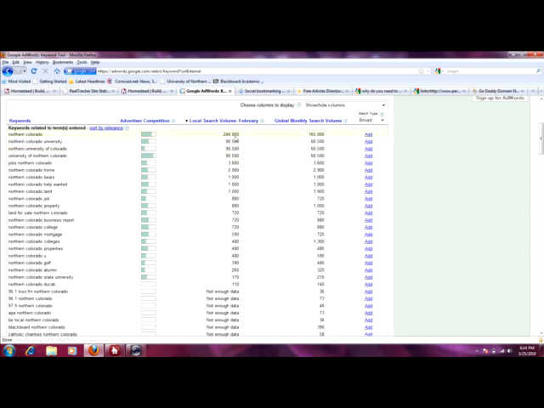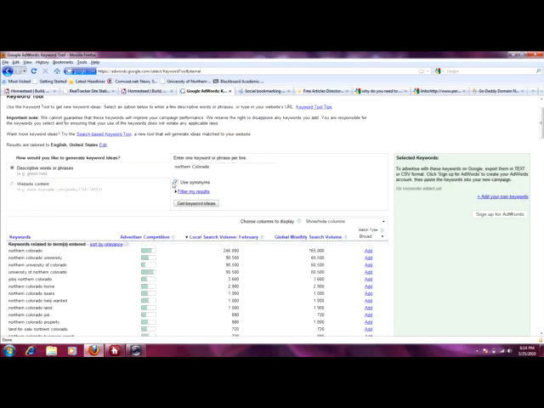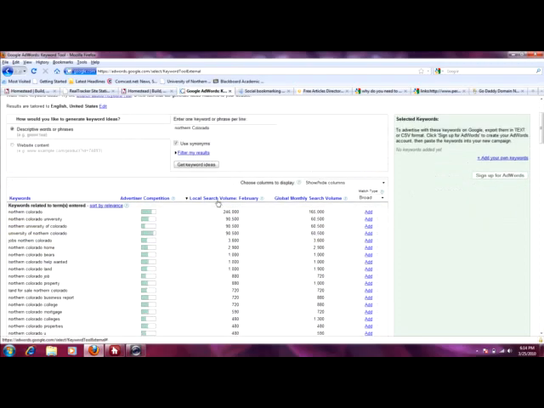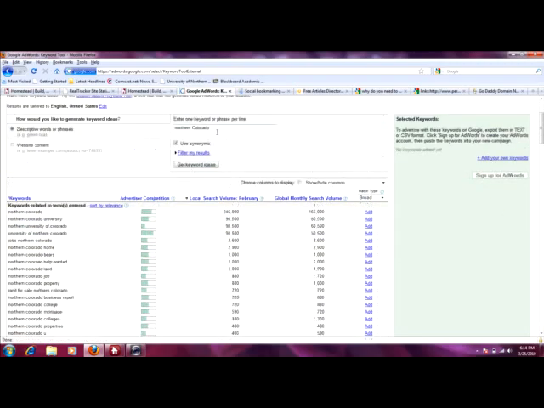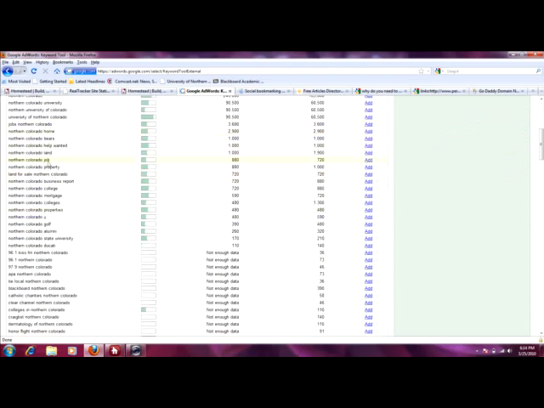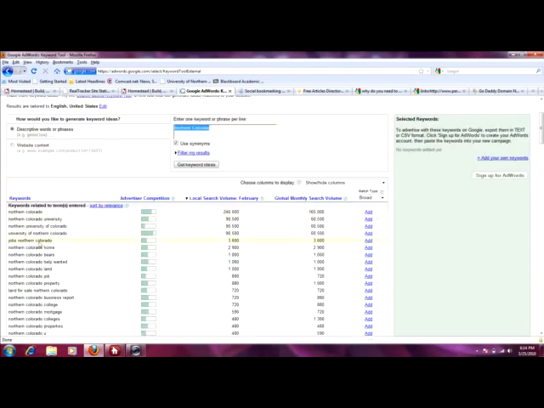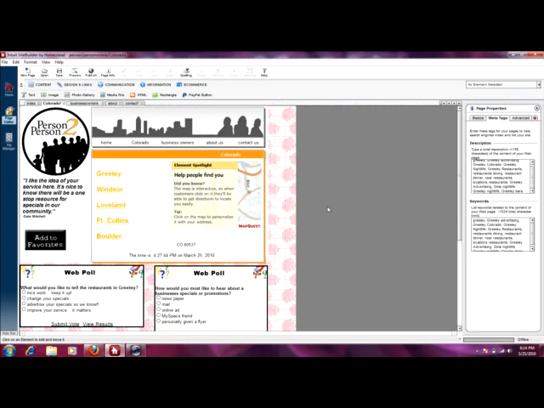This shows you basically how much volume, how many local people are searching for the phrase that you've typed in, and phrases that are related to that phrase. This is as of February. So we can see now that if we're looking for Northern Colorado, here are all these different phrases that are very popular in the area, and it actually shows you how popular. Now these are the phrases we want to make our keywords. So now we go back to our site builder program. These are the phrases we might type in here.